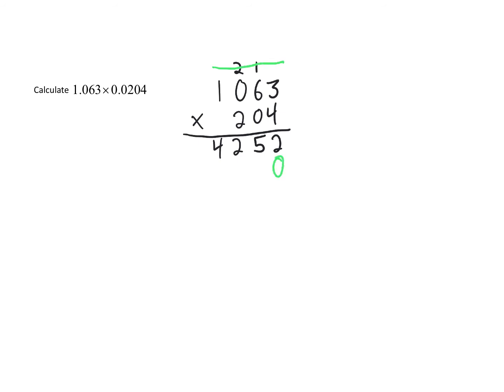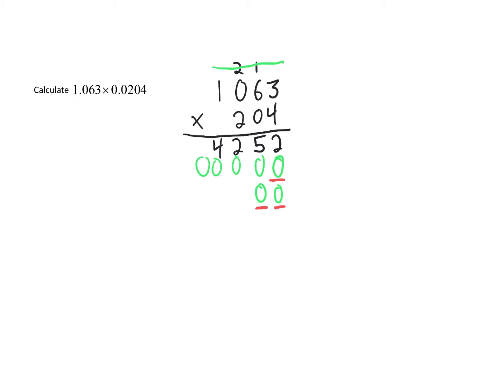And then we have a 0 as a placeholder. But we're multiplying 0 times 1,063. So that whole row would just be 0, 0, 0. Okay? So then we move on to the next row. We need 2 placeholders. Each row you would add a placeholder. So 1 for the first row, 2 for the second row.